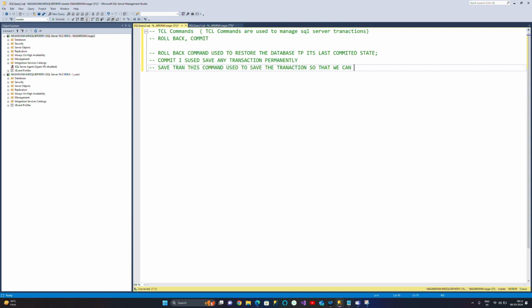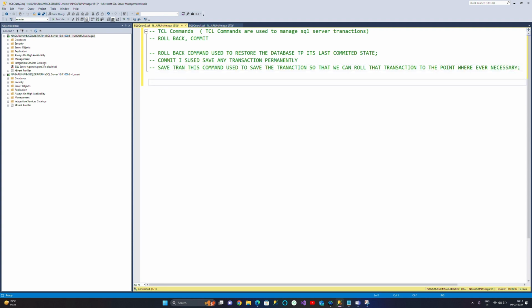Once it's committed, we can't make any changes, in the particular session I'm talking about. That way we can roll back the transaction to the point wherever it's necessary.